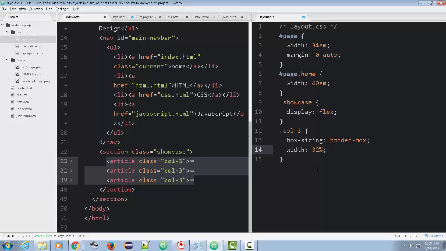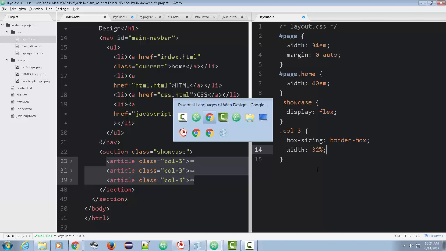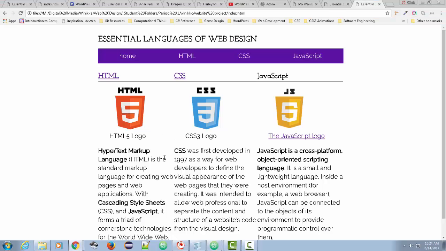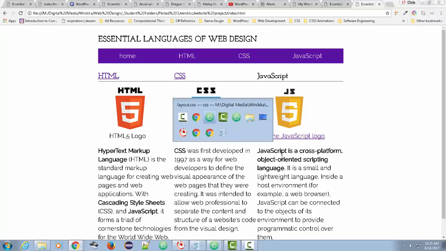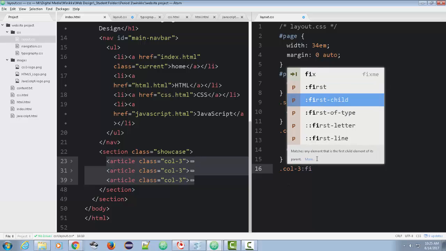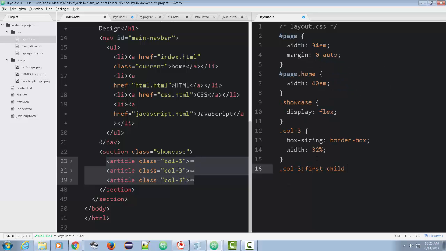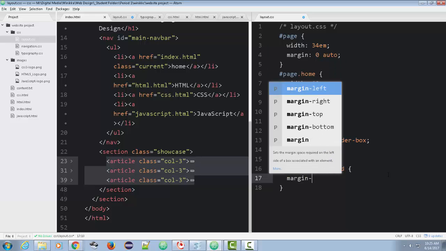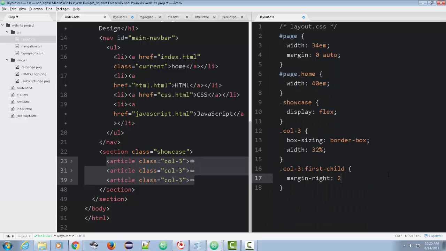So how are we going to do this? Okay. We can target, if we know it's 3-column, we can add a right-hand margin to our first item and a left-hand margin to our last item. So let's just do that right now. So it's call-3, first child. Thank you, CSS3, for adding first child, last child, and nth child. Oh, that was the bell. I'm going to go ahead and finish this out. That would be a margin right, 2%.